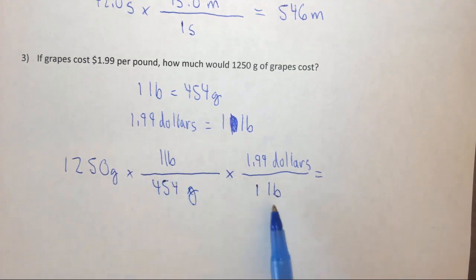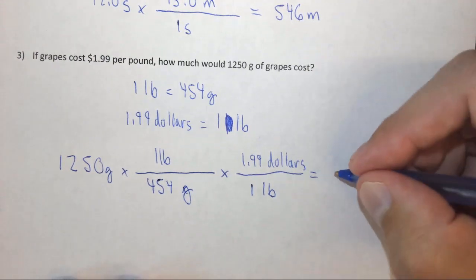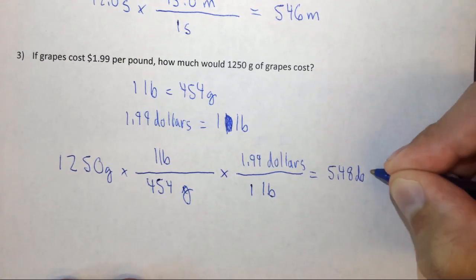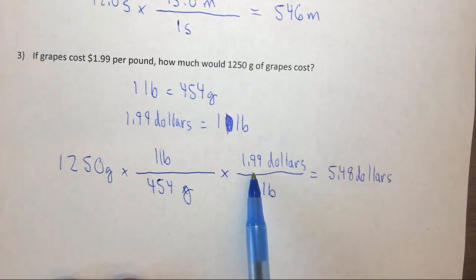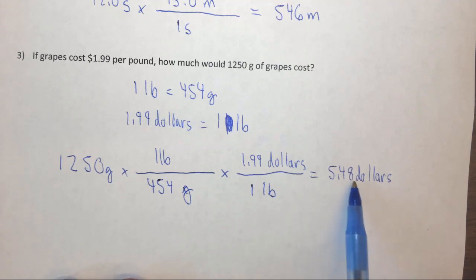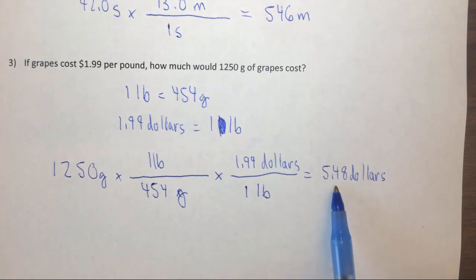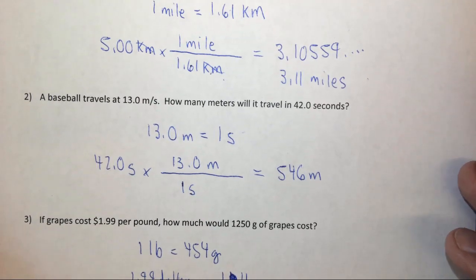Now, if the number is 1 pound, which it is here and here, you don't actually need to type that into your calculator. But when you do that work, you get $5.48. And here, money isn't really a measurement exactly, so we usually round to the nearest cent. So we're just going to round it to two decimal places. I did use 3 sig figs in all of them, but here you might round to the nearest penny. It's not super important. That does not come up in the chemistry class very often. So you will be doing some problems like this on your homework and in the lab.